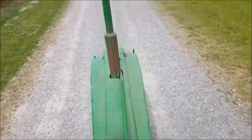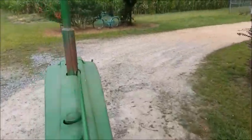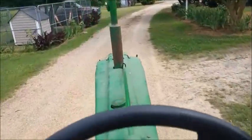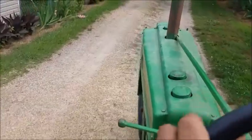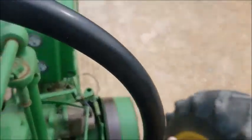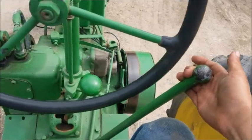In the commercials, you can stand up if you please. All right, I'm gonna sit down. Another thing you ought to be careful of, this is a tricycle tractor. You don't want to go too fast on turns. You want to take it nice and easy. Now let's see how to slow down. You pull on the clutch. You got to click it out. And then slowly and gently come to a stop.